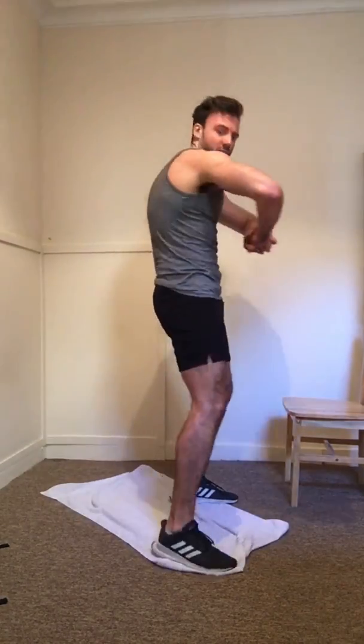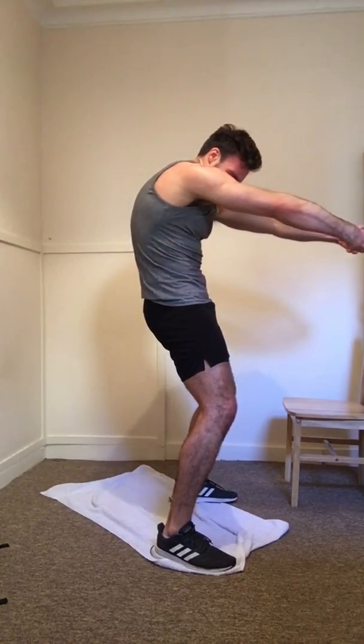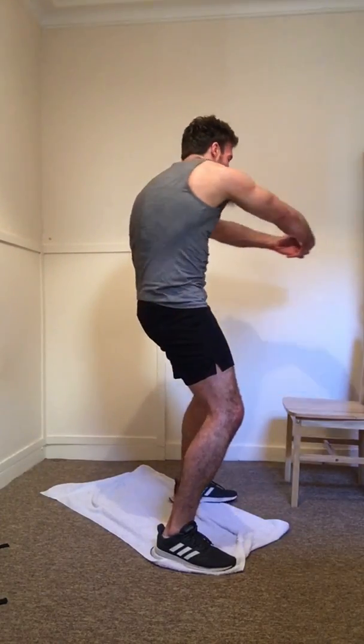Roll those shoulders back. And forward. Hold these stretches for longer if you want to. Clasp in front, round out that back. Take it from side to side. Thank you, iPad.